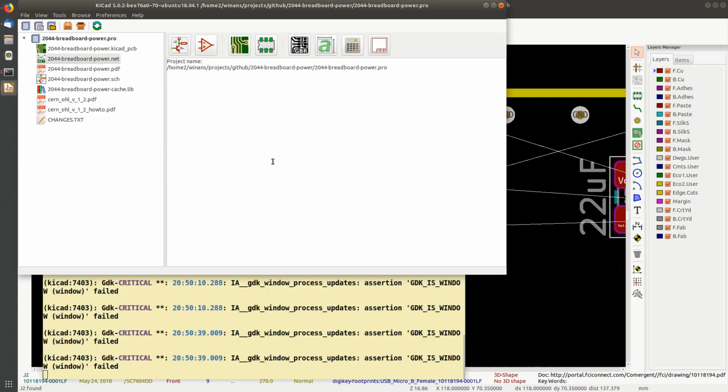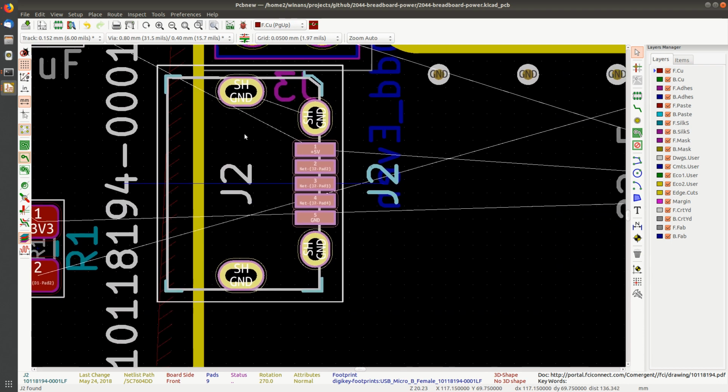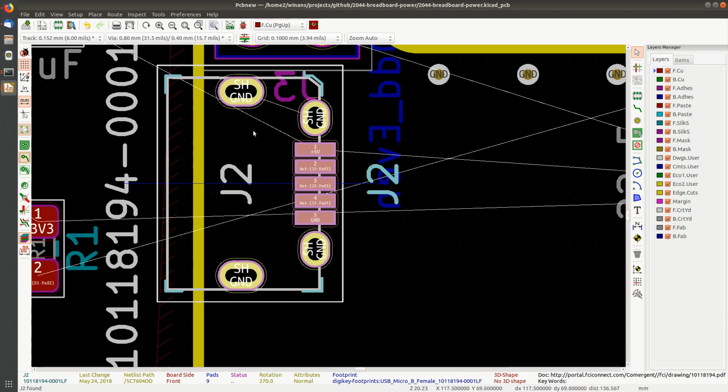So if we go back to the PC board and hover over the middle of this connector, see these dots? This is your grid reference points. So this dot here, if I put my mouse on here and look down, this X value down here is what I'm looking at. That's going to say, what am I at? 116.95 or 117.0. I've got a pretty fine grid. What is the grid set to on this thing? Wow, that's pretty tight. Let's set it to 1/10 of a millimeter.